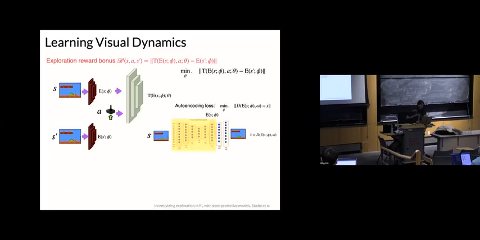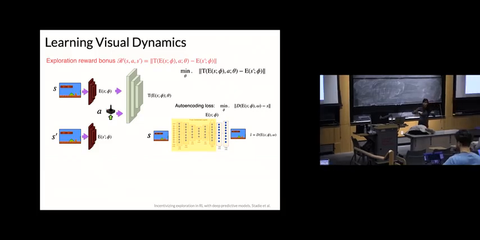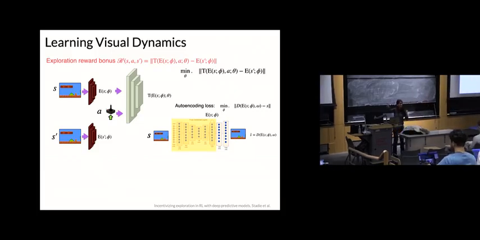The simplest thing you can do to not suffer from this problem is to be predicting observations back, right? So you ground those latent embeddings by adding a decoder and asking them to predict back the image. Basically, you have an autoencoder that takes the image, goes to latent space, and decodes back the image pixels, so you have the reconstruction loss, and at the same time, you have the dynamics loss: the latent embedding and action had better predict the latent embedding of the next frame, okay? And then you have these two losses. One says, I want to find latent embeddings that are predictable, and the other says, I want to find latent embeddings that can reconstruct my image observations, okay? And these two compete.